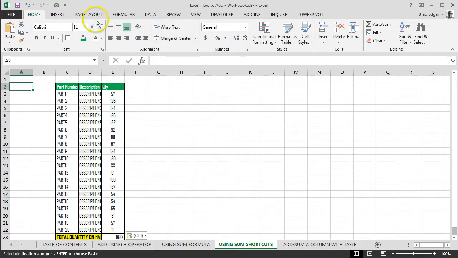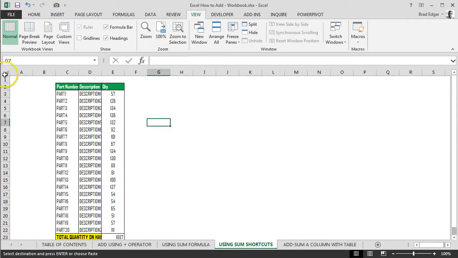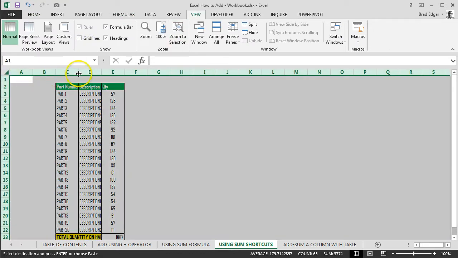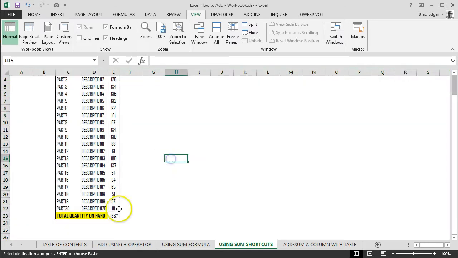I like to get rid of grid lines. An easy way of doing that is going to the View tab and hitting grid lines. And then I can separate the lines. If I select the whole worksheet, I'll separate it to the largest point on any of the cells within a column by double clicking that, and then for the row it would just be the same if you wanted to double click between the rows. Okay, so now we have the information and data on this tab. I'm just going to delete this.